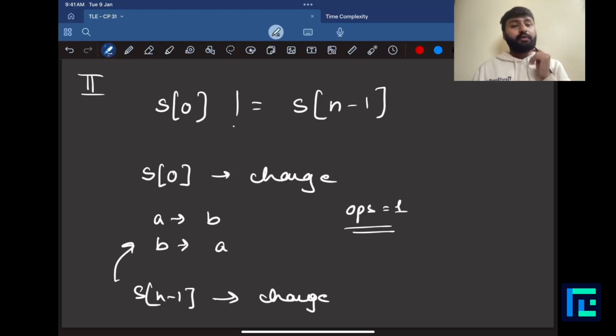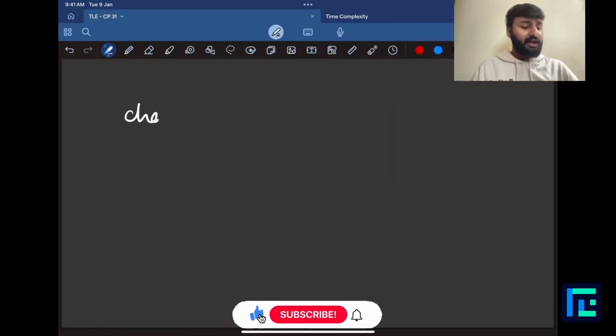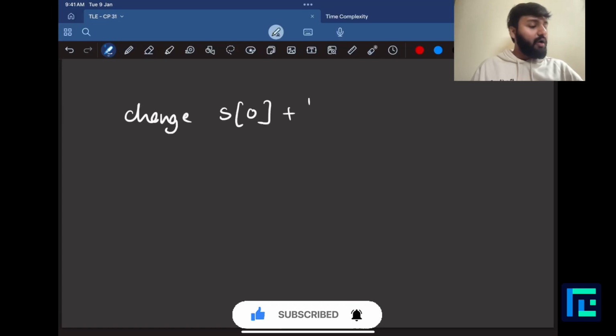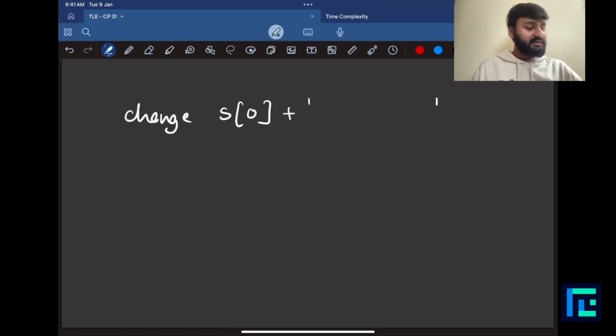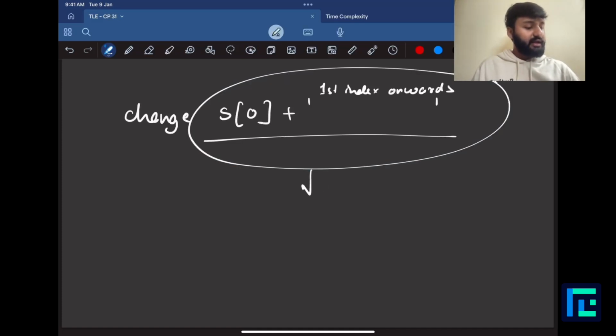So yeah, good to go. So that means overall in this case, what we would be printing is just, now it's my preference, I'll prefer S of 0. So what I'll do is I'll change S of 0. I'll concat it with all the leftover substring that starts from after 0th index, like you can say first index onwards. And this overall as a string can be taken out and said, this is my answer.